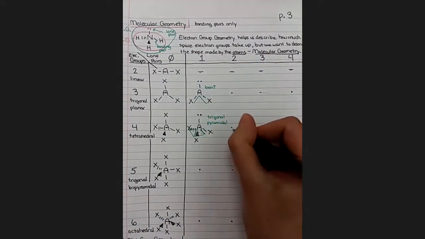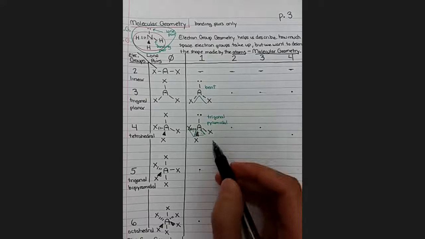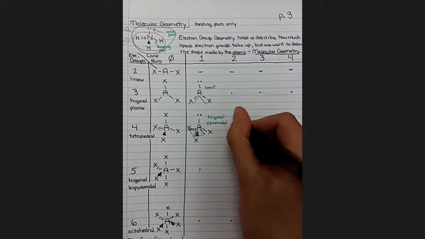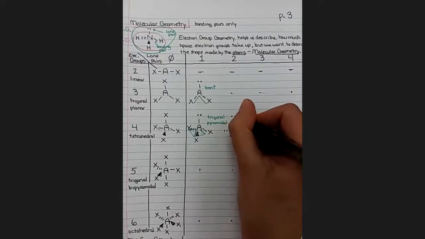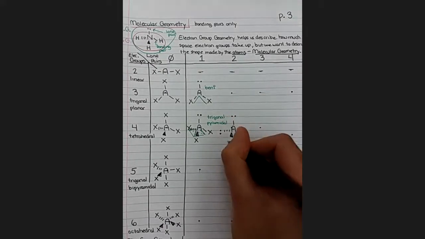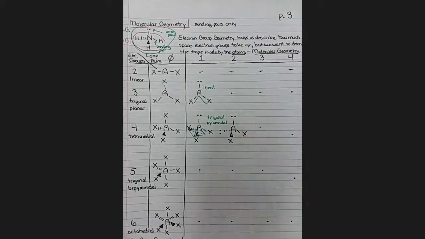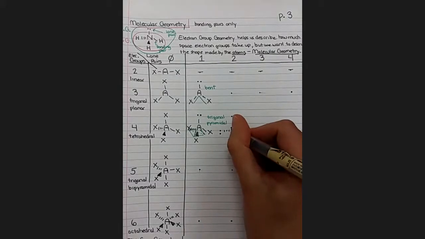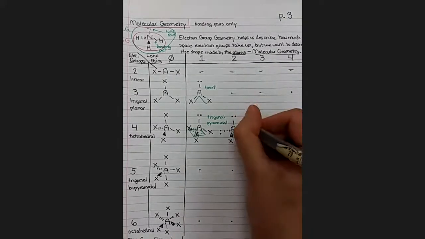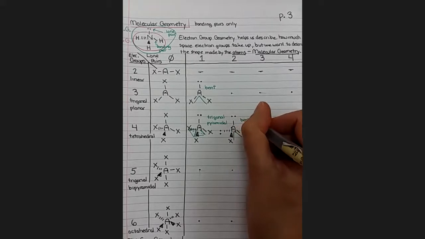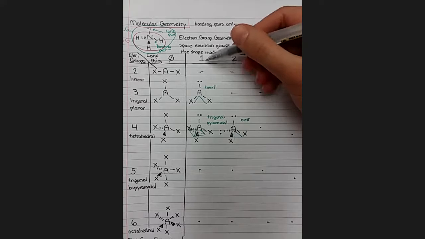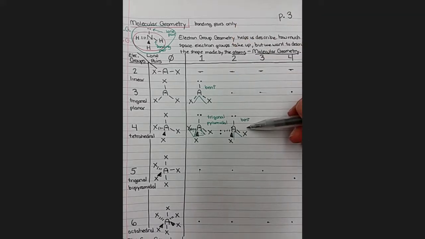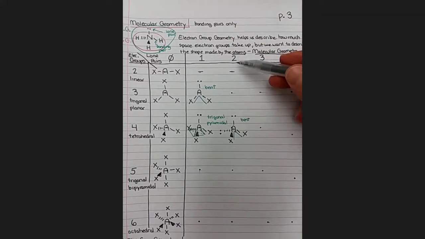And if we continue across and we replace a second X with a lone pair, we'll need to put in 2 into our picture, like so. We have 2 X's left, and we'll want to describe the shape made by just these 3 atoms. This one is also called bent. So there's 2 different types of bent. There's one formed from a trigonal planar electron geometry with a single lone pair, and there's one formed from a tetrahedral electron geometry with 2 lone pairs. So let's take a look at these.